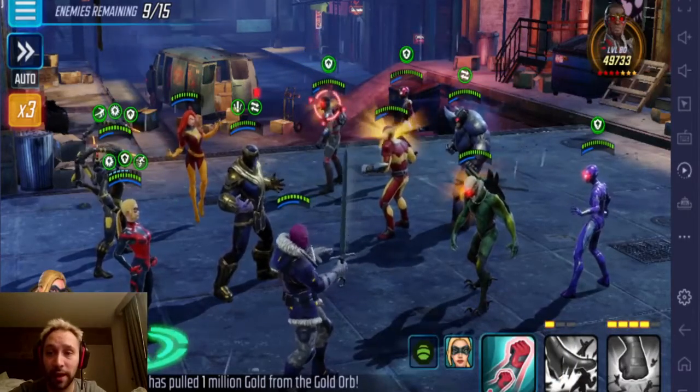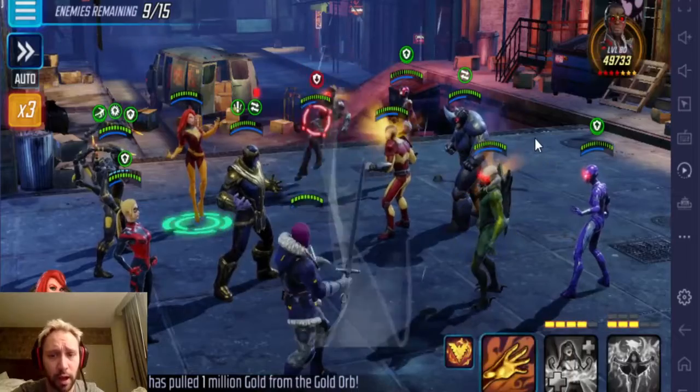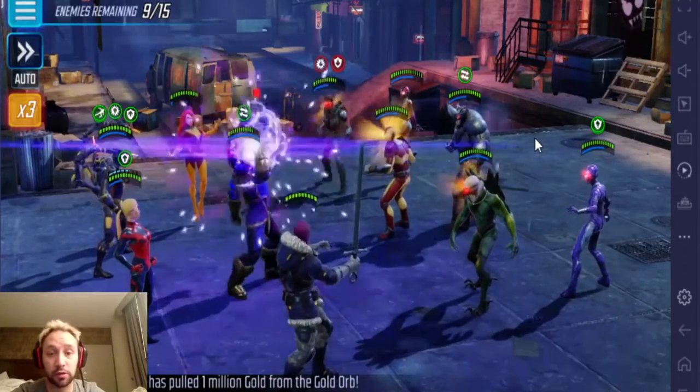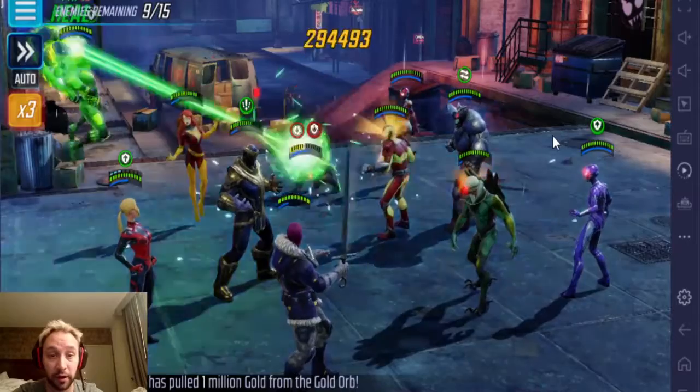So let's go ahead and start targeting this Falcon first. See what we can do to him. If we can possibly get through two waves, I would be pretty impressed for an initial pass. We'll see how that goes.